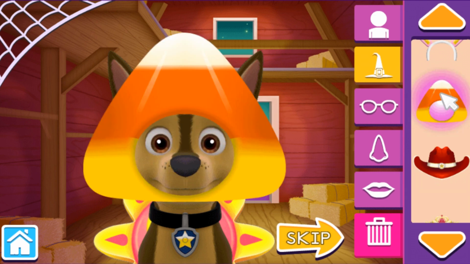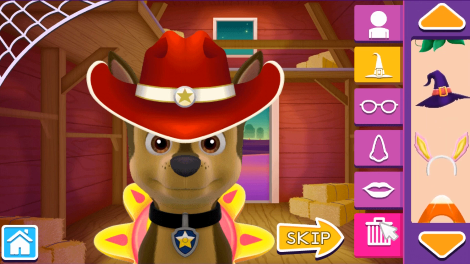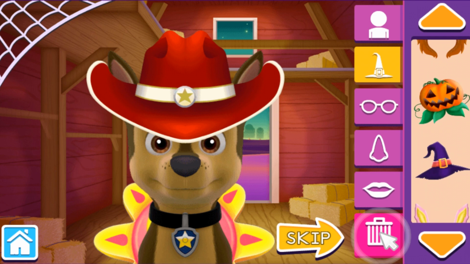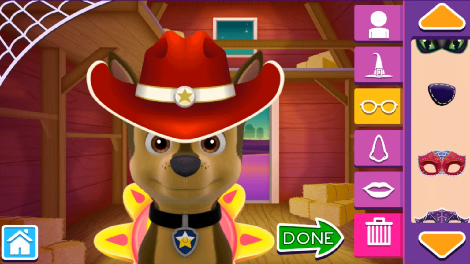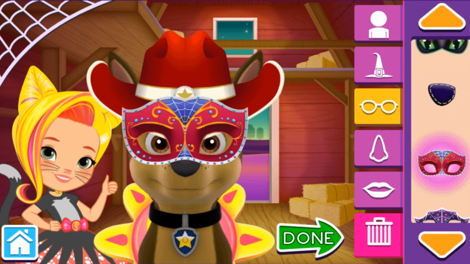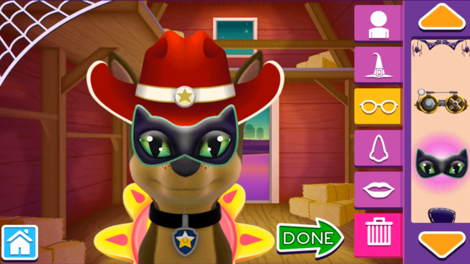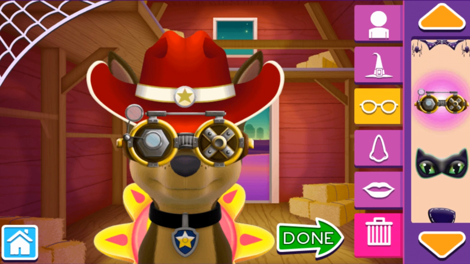Oh, love that spooky look! Click on the up or down arrows to see more costumes. If you want to start over on your costume, click on the Start Over button. There are so many ghoulish costumes to choose from. Take your pick. Pirate mask. Ballroom mask. Cat eye mask. Goggles.